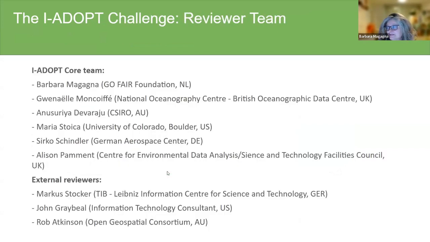Here you see the reviewer team. So it's the core team, the 6 people that are involved there, plus 3 external reviewers. There's Markus Stockel from TIP, Germany, John Graybill, you probably all know, and Rob Atkinson from Australia, but he is working for Open Geospatial Consortium. And I'm very happy that we had these external reviewers. They did with us all the review of all the models that we got in. So as I said, we have many of them. It was quite some work, but it worked out well.